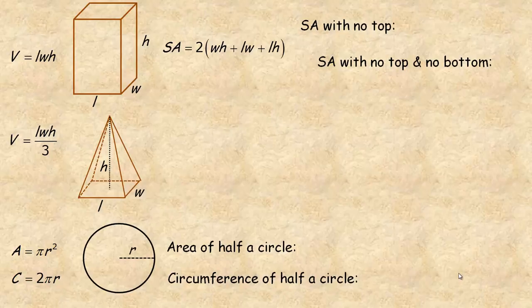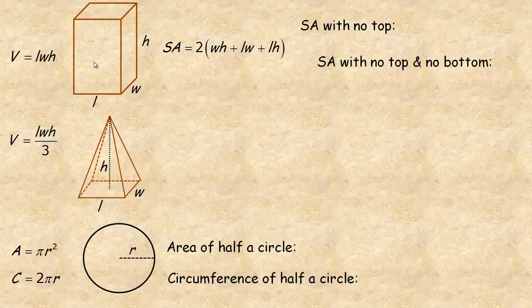So 3 more figures on this page here. And I seem to be talking completely about the 3-dimensional figures, except at the bottom here we're talking about a circle. And we will talk a little bit about perimeter and that kind of thing in a few of the examples too. So it's not just volume and surface area.